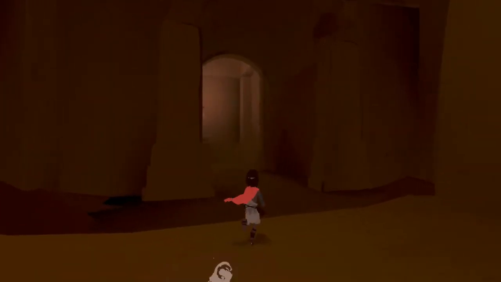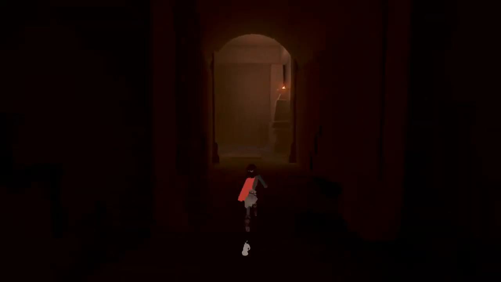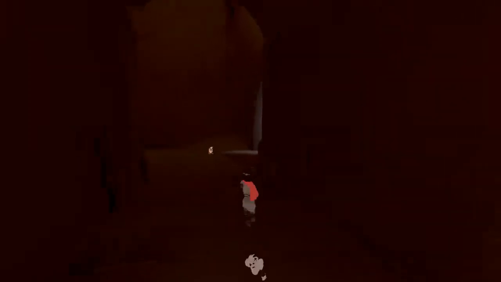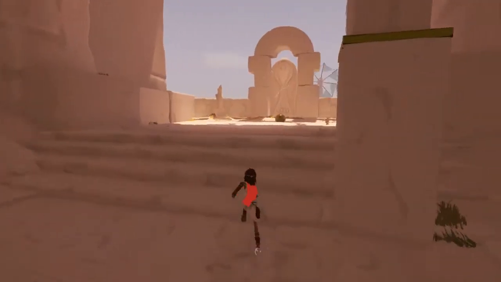Welcome back to the walkthrough for Rime, and we're going to be moving on to part 4. The title of this video is going to be something along the lines of Bird Boss Part 1 of 3. And as you can guess, we are basically going to be fighting our first boss fight in the game, which is this giant bird-like thing, which you're about to see.